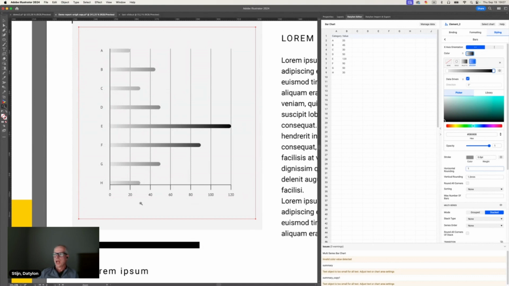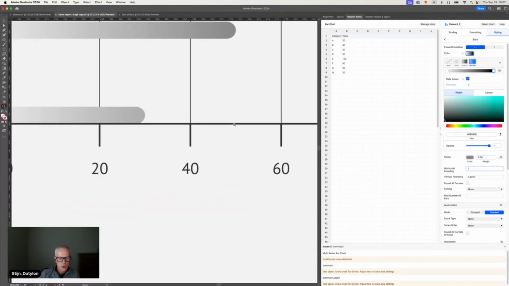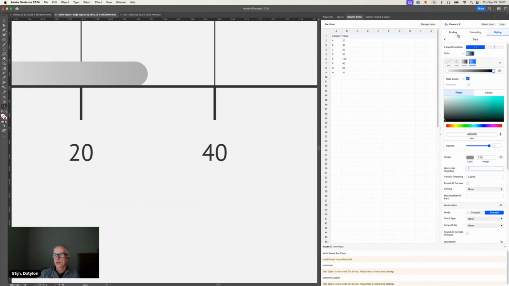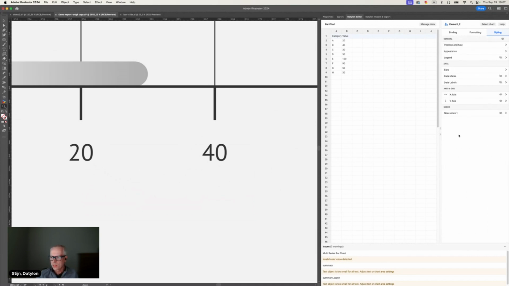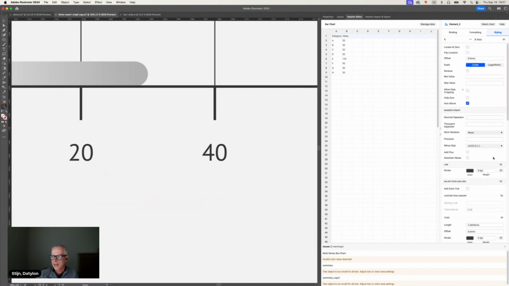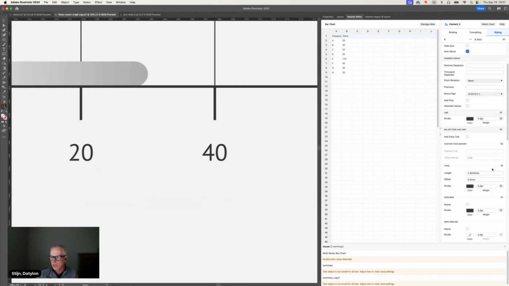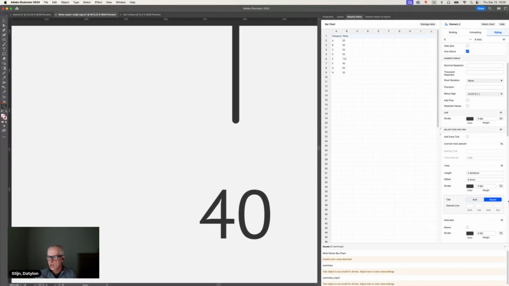You see that only the biggest bar becomes black in this case. And just to show you in what kind of detail you can go, let's zoom in on this tick from this horizontal axis. You can even change the end of the tick.